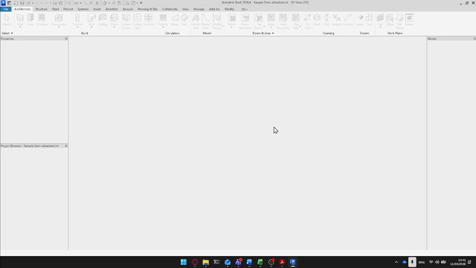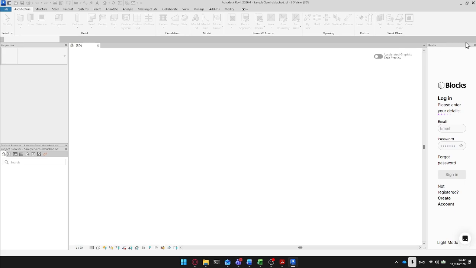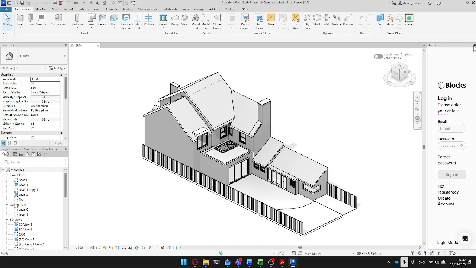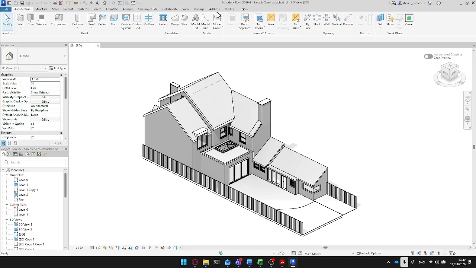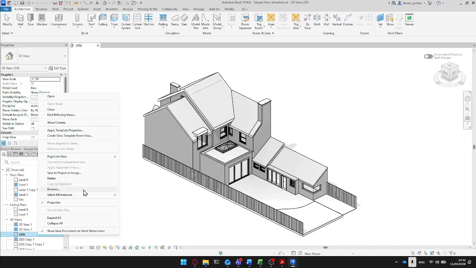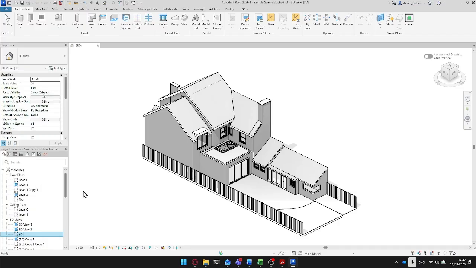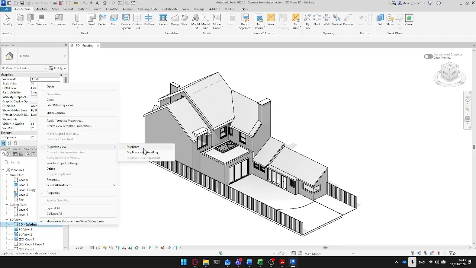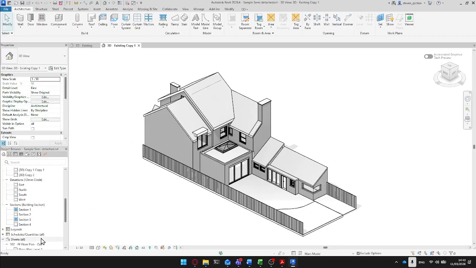So I'll just quickly skip back up to speed to where we were. We'll use the default phasing filters instead. I was clearly messing with it too much. So we'll stick with our 3D view. We'll rename this 3D existing. And then we're going to create a copy called 3D new.